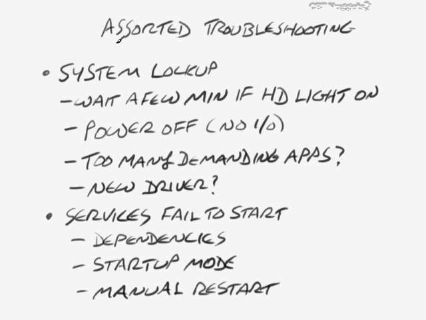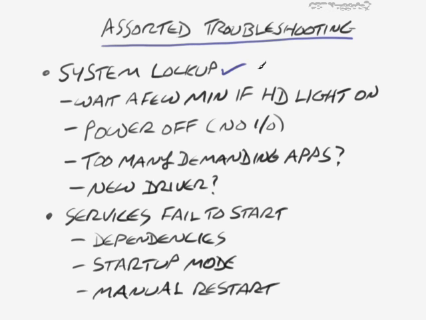Other kinds of assorted troubleshooting problems you might experience relate to system lockup. This, again, is a pretty frustrating thing because since the system is locked up, that means that you have no ability to interoperate with the computer. Your keyboard won't work, your mouse won't work, and that's your primary method for communicating with the operating system. So if that's the case, not really a whole lot you can do.